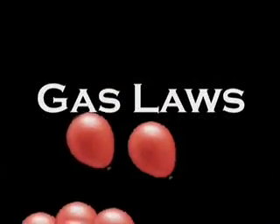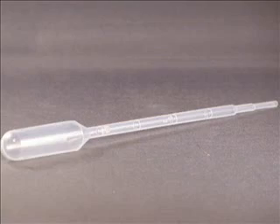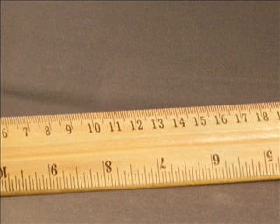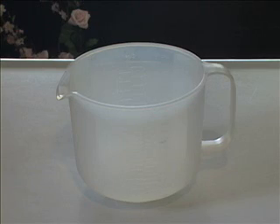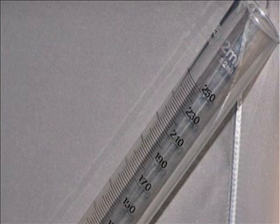In this lab you will find out how pressure, volume, and temperature are related. Here are the materials you'll need to do this lab: water, a pipette, scissors, an ice cube tray, a metric ruler, 22 gauge copper wire, either a 1 or 2 liter plastic bottle with a cap, electrical tape, a large plastic container, a graduated cylinder (250 milliliter), and your lab guide.